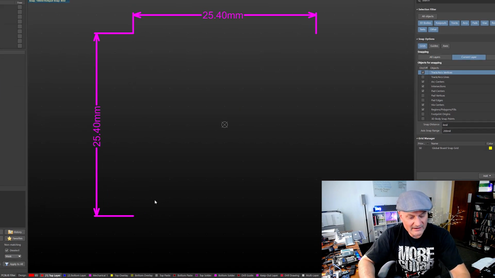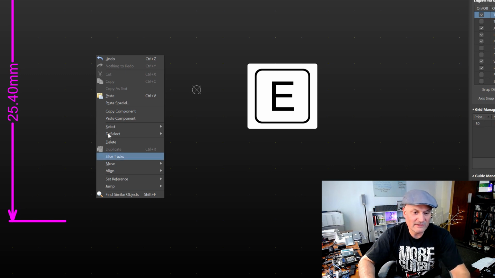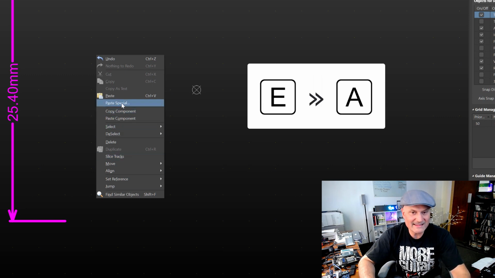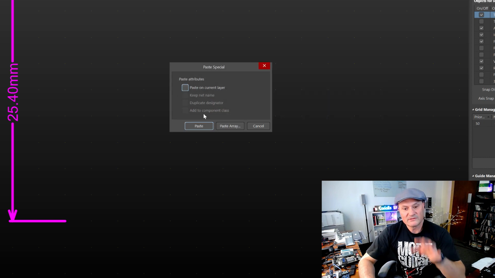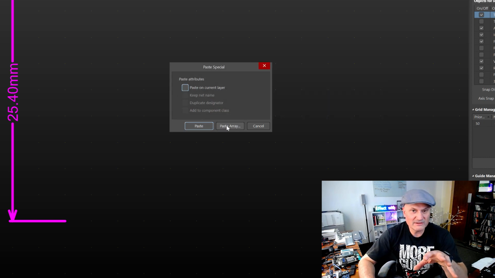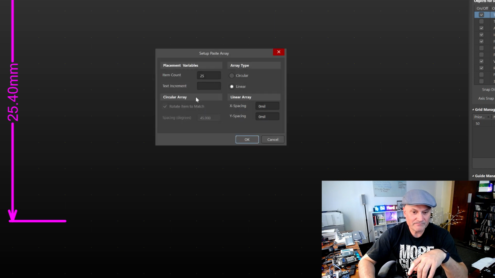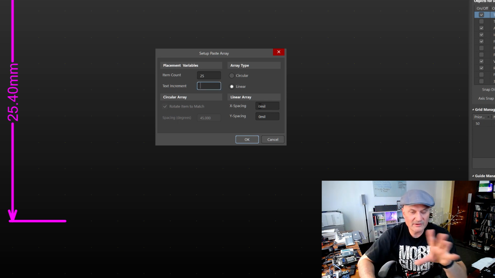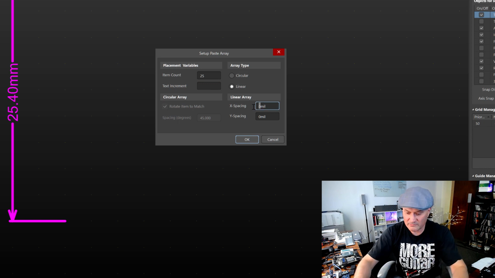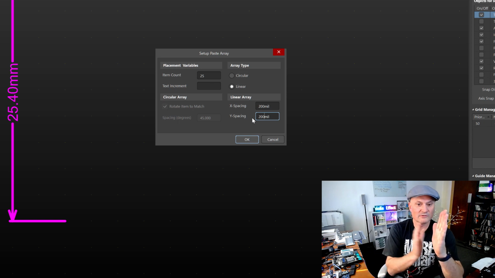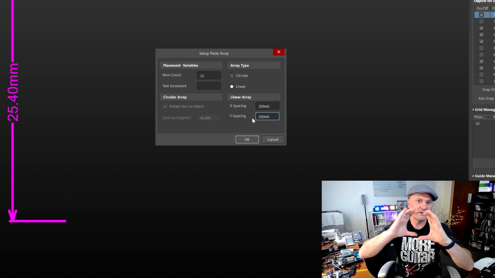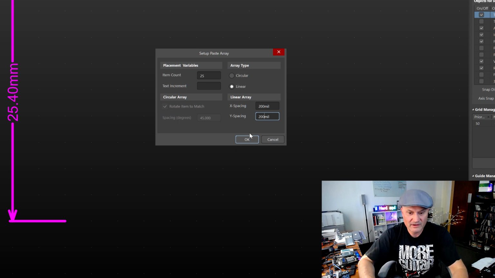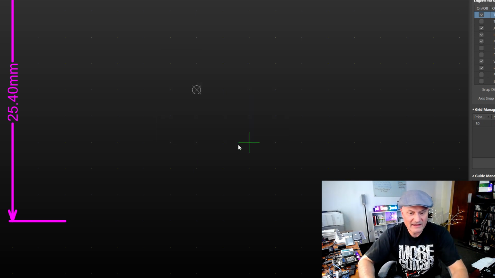But instead of doing that, I'm going to hit E to bring up the edit menu and use A for paste special. E then A is the shortcut. So here you can just do a normal paste if you change your mind, or you can paste array. But here's the thing. I want a linear array. Actually, I want a square array with no text added, no numerical suffix. And the X and Y spacing is going to be 200 mils, because they're all 200 mils apart so that the whole thing fits within 1 inch. Okay, well, I can do that and then place it.